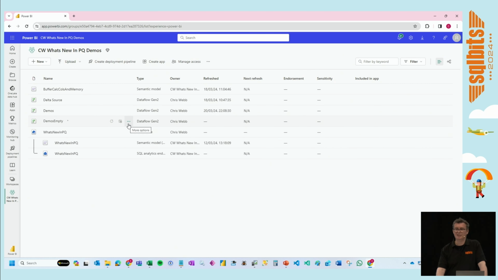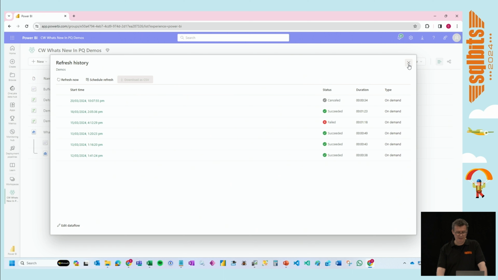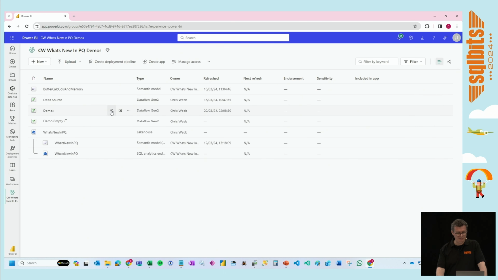And it's also going to start refreshing automatically. I didn't want to refresh. I wanted it to just validate without refreshing. So the other good news is, and actually let's just set this to refresh up here. Here's another data flow. If I've got something that's refreshing, no, hold on. I didn't want to see the refresh history. Refresh history is also something else that's worth seeing. But if I was to refresh this data flow, it's going away and refreshing.